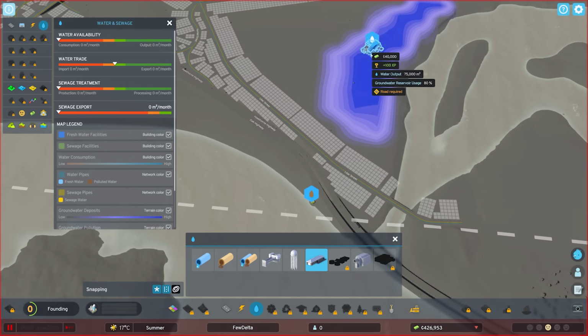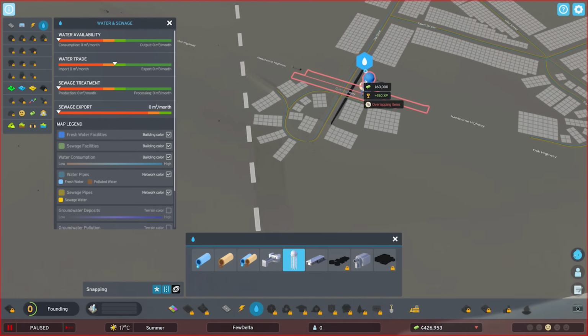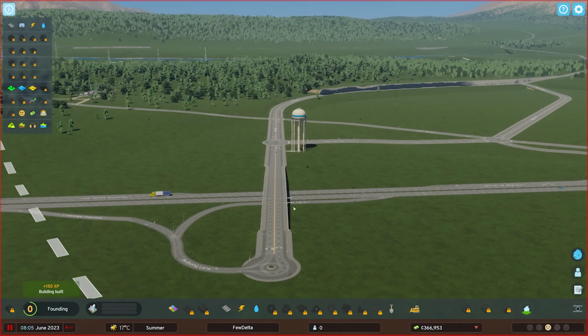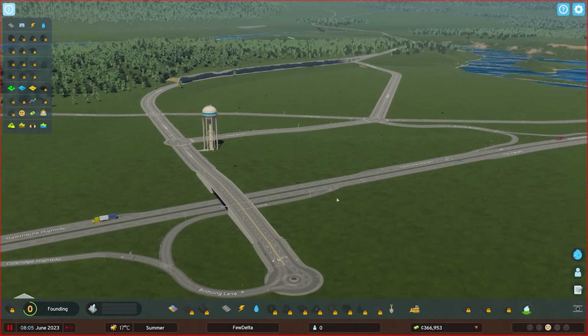We do have a small water deposit here, but even though it's slightly less efficient, the water output is less and the upkeep is slightly more, I would quite like to put in a water tower because I think it'll be a nice feature next to what will be a slightly bigger roundabout here, so we'll leave a little bit of space so we can accomplish that. I think it's a nice feature when we head in, and we're going to have fields all around this as well once we've unlocked grain farming. I think it's going to look pretty cool there.